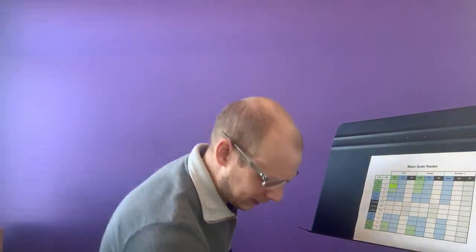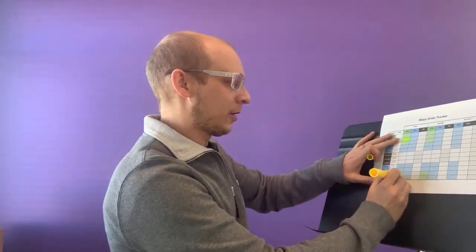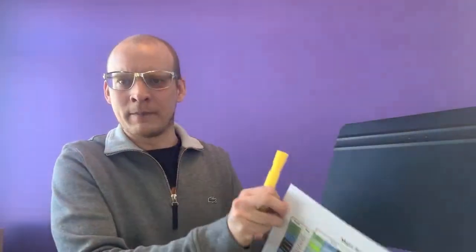G major: middle-finger B, first-finger F-sharp. Play it with me — one, two, three. [Plays G major scale] There it is. We can check off that one on the chart assuming you've memorized it and played it correctly multiple times. So today we did one flat and one sharp. Honestly, if you've accomplished that and filled in one or two boxes in a day, you're probably done for the day — there are a lot of days in your life and if you add too many boxes at once you'll get confused.